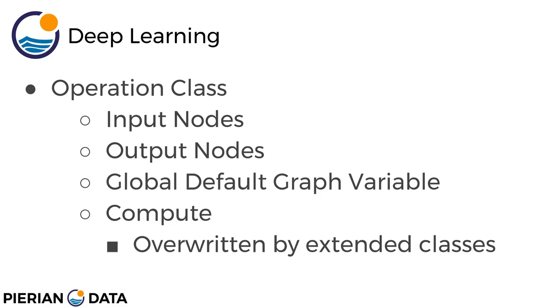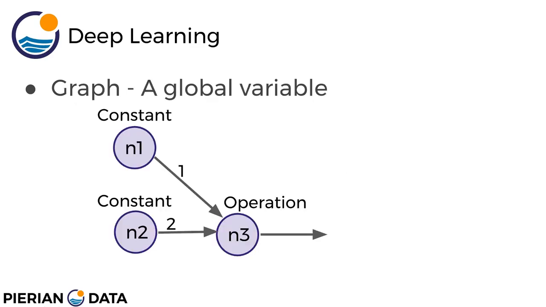So let's discuss a little bit about what a graph looks like, and then what's going to happen with this compute method. A graph is essentially going to be a global variable, and the reason we're using this term graph is because TensorFlow runs off graphs, and we'll reiterate this when we learn about the TensorFlow basics in the next section. But you can imagine a graph as a list of nodes. In this case we have a really simple graph where we have two constants, or two nodes, n1 and n2, and each of those is a constant, 1 and 2 respectively, and then those are feeding into some sort of operation node, n3.